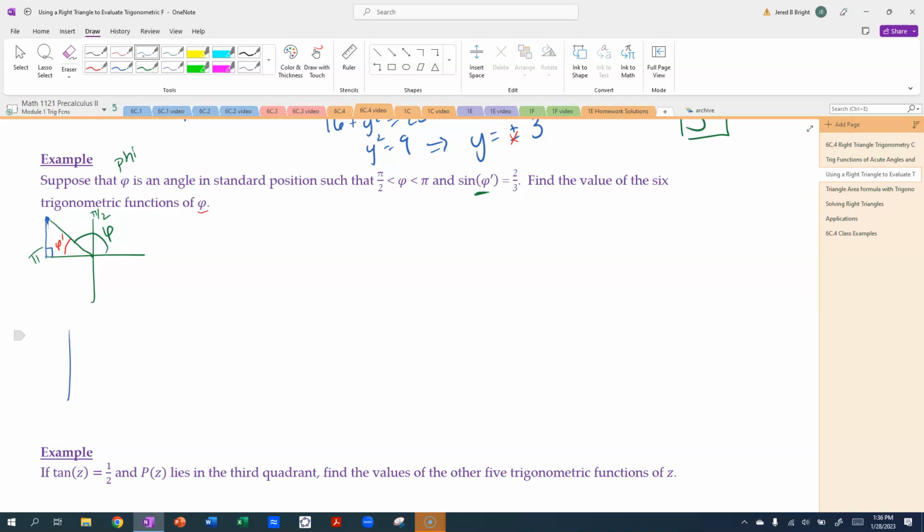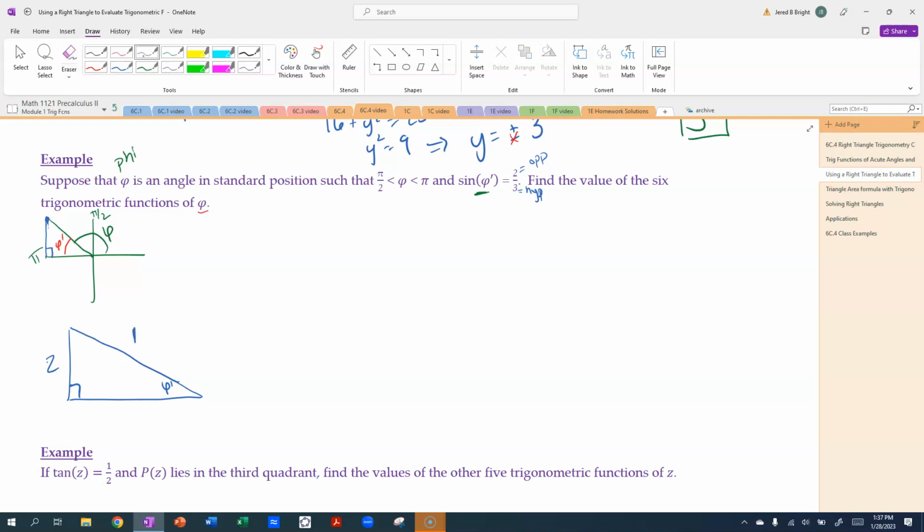Just to blow this up a little bit, I could have a triangle like this. This would be phi prime, and this would be the right angle. It says that sine of phi prime is 2/3. This is the opposite over hypotenuse. Now, I know I'm going to write this, and you're going to yell at me a little bit, and it's okay. 2 goes the opposite side, and 3 is the hypotenuse. And you should yell at me because we're on the unit circle, so the hypotenuse should be 1.